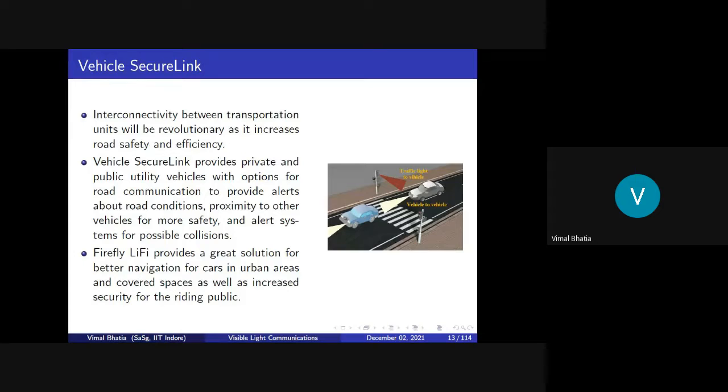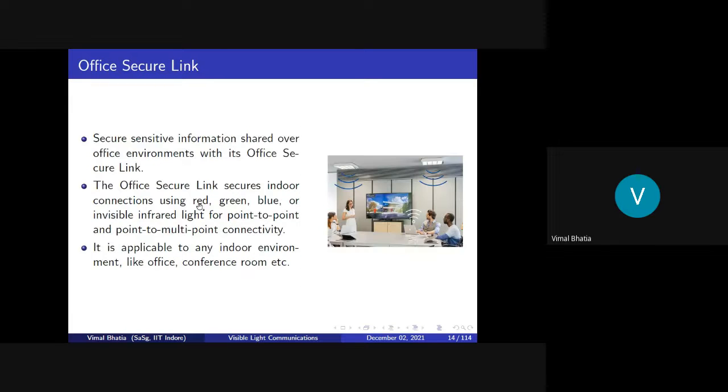Then we can also go for a secure link for different vehicles. So interconnected, as I told you, the vehicle behind or the vehicle in front, they can communicate with each other using again Li-Fi. There's this product called Vehicle Secure Link, and then there is another extension to that product, using them on the traffic lights, so that can also transmit information and get connected with the traffic signal. So these are real products.